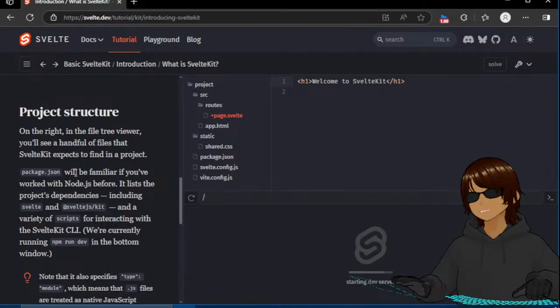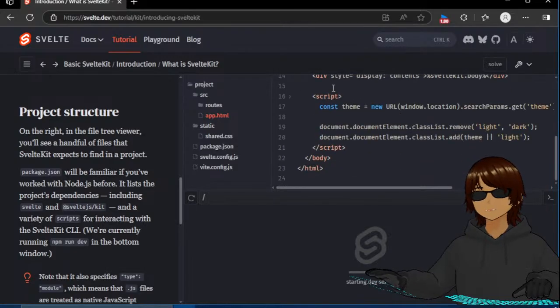package.json will be familiar if you've worked with Node.js before. It lists the project's dependencies, including Svelte and SvelteKit, and a variety of scripts for interacting with the SvelteKit CLI. We are currently running npm run dev in the bottom window. Okay, so the main part is the app.html.